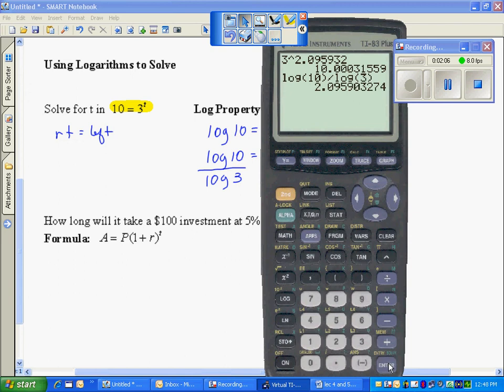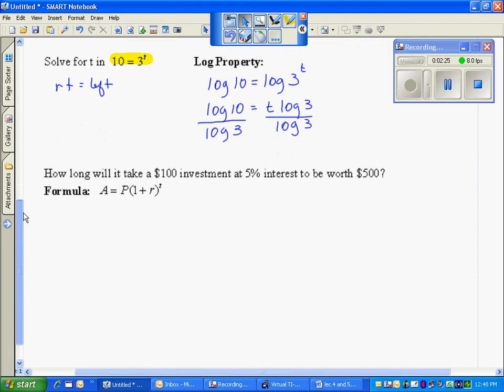And one way to show it on the calculator, because you can tell I made a mistake when retyping something, I can take 3 and raise it to that long exponent by going second answer, and it would take the answer from the line above, and you can see that I get exactly 10. So that would be an application of using a logarithm to solve for this unknown exponent.